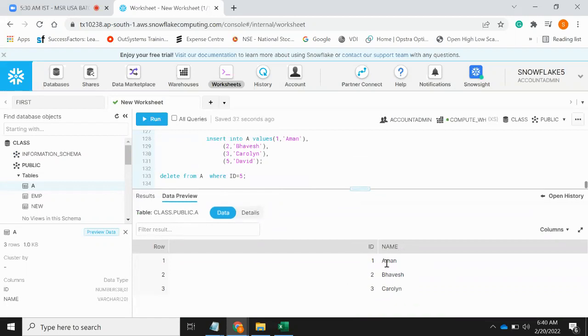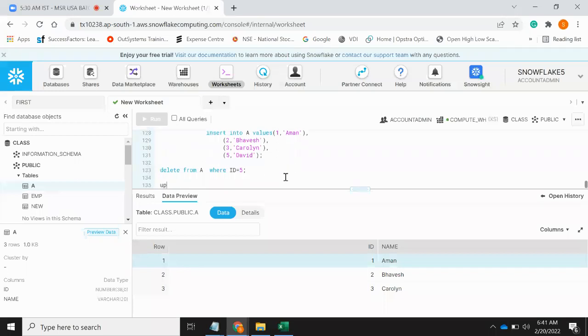For example, here I have Aman, and I want to update this with Jack or John, whatever it may be. Then we have to give an update statement. These are DML operations, data manipulation language. It is not going to impact the structure, meaning ID and name, right? It is impacting the data inside the table.